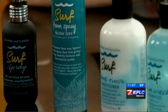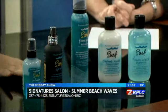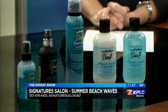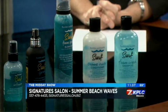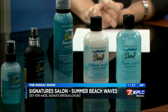And this is something that can go on any type of hair? Yes, absolutely, any type of hair. The surf spray itself is a little dry in texture. You can almost feel the crunch of the salt. So they came out with the Surf Infusion, which is an oil and a salt blend. It's a little bit softer, better for finer textured hair like mine. Okay, well, you've got a lot of hair on your head, and I'm sure that doesn't hurt in any situation.